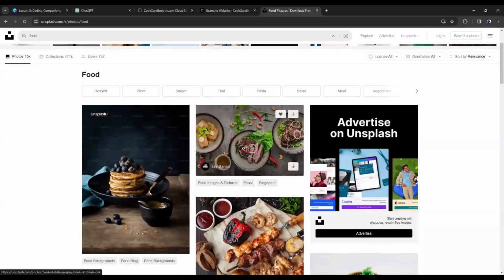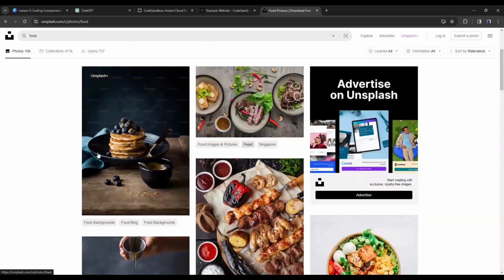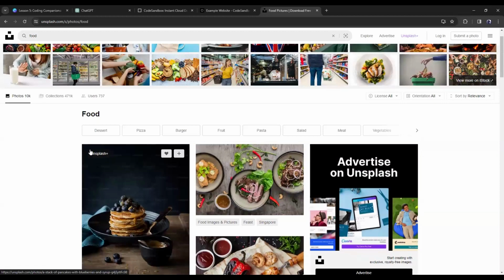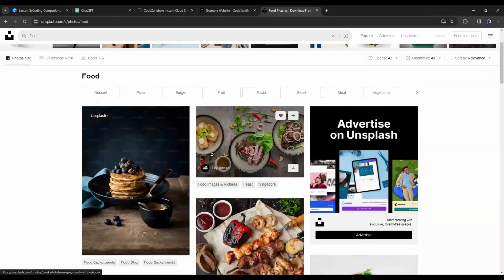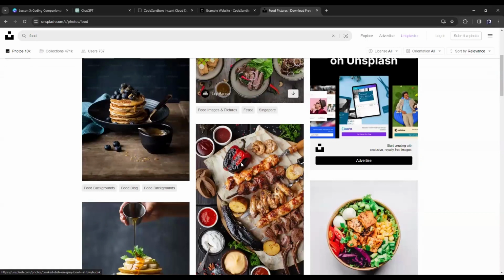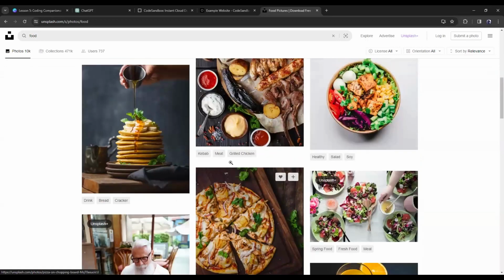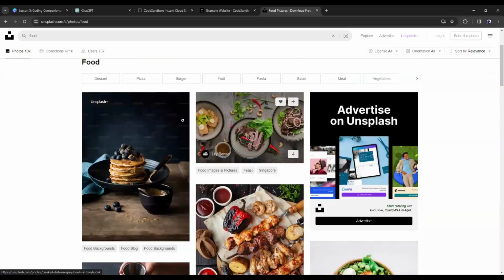Okay. Just to note with this website, you might notice that there are some tags here which say Unsplash Plus. Some of these will have Unsplash Plus. If you use any of these images, they will have watermarks, but anything that doesn't will not have a watermark in your page. So just bear that in mind in case you want to use any of the images. So let's just say I want to use this image right here.